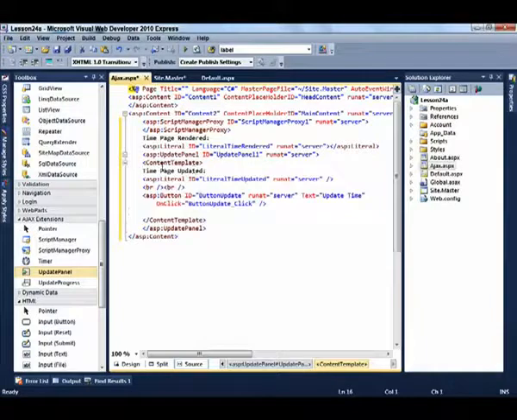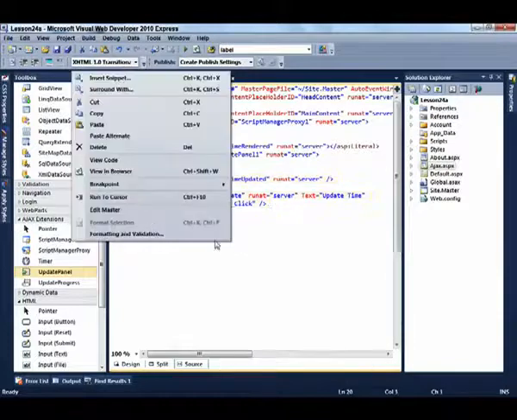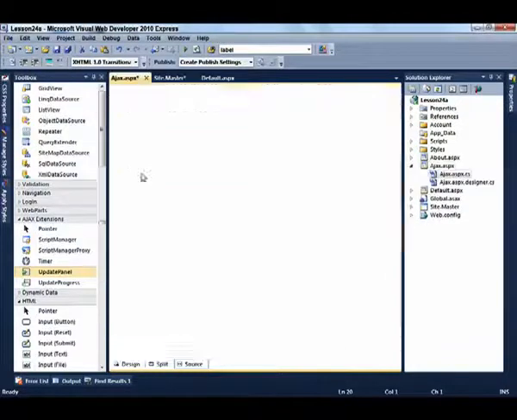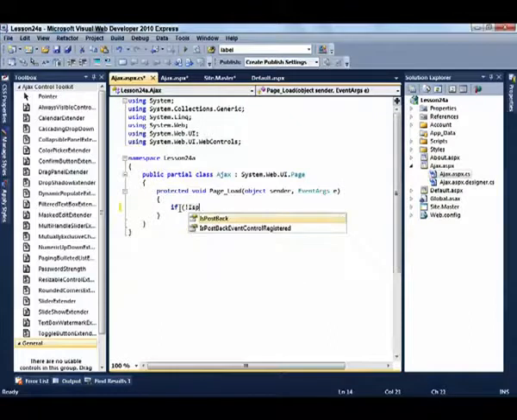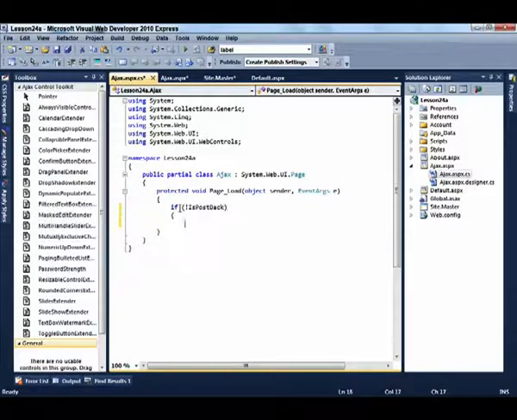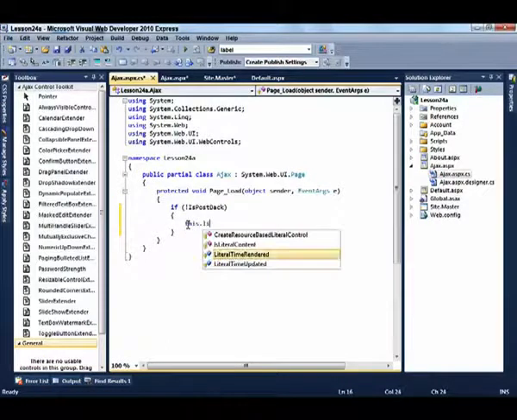And then put the time the page was updated and a literal to show that time and a button to update that time. Right-click the page and select View Code. If it is not page postback, then go ahead and set the literal time rendered to the current time and the literal time updated to the current time.